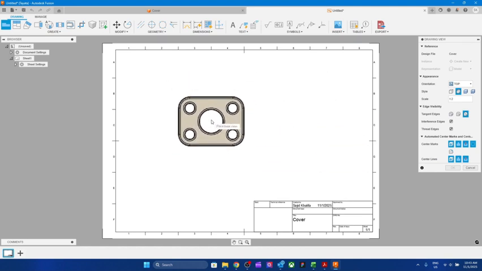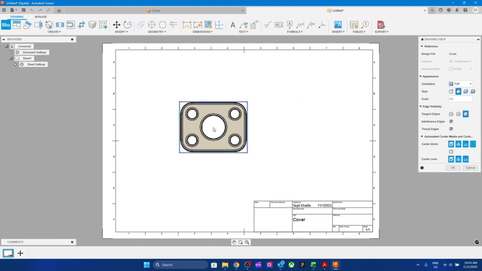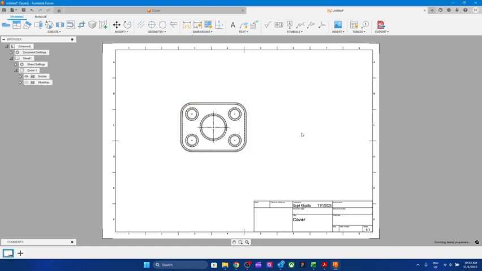So as soon as you see that, drop it there. And that's your first view done, and click OK. Can you see it has created 2D drawing itself?